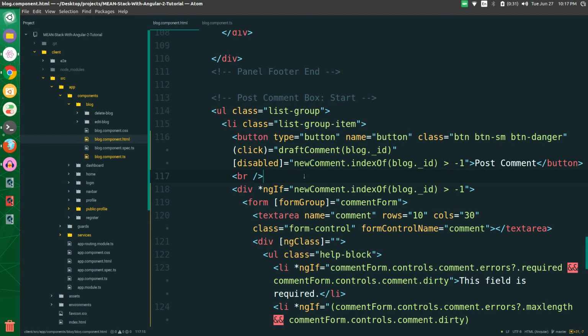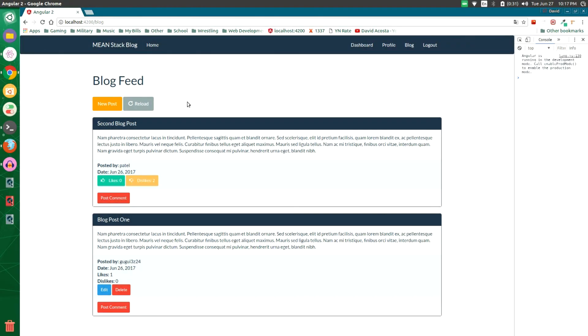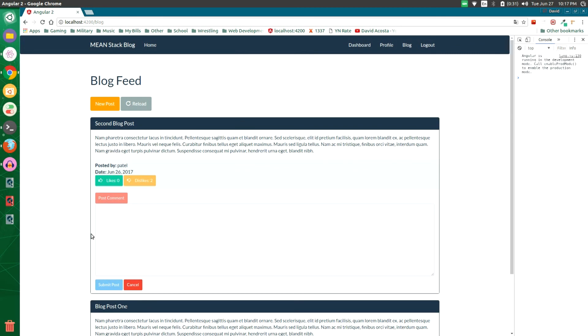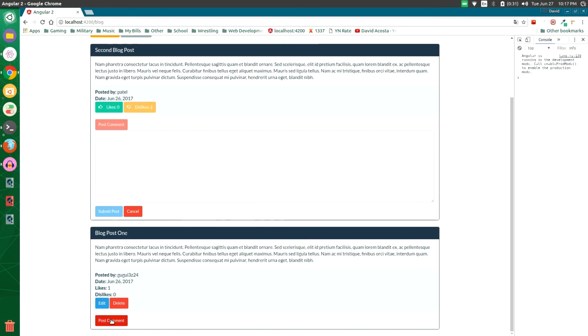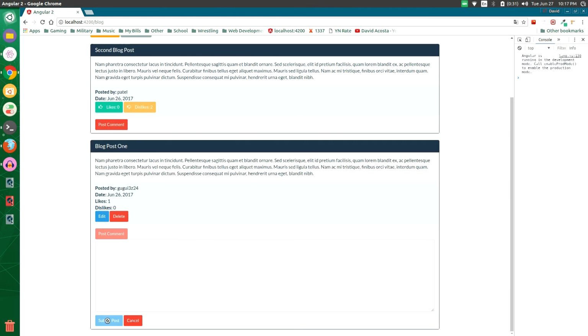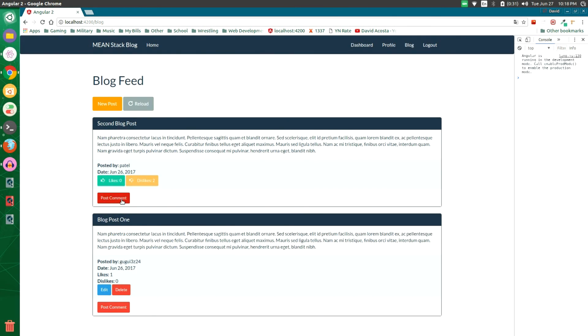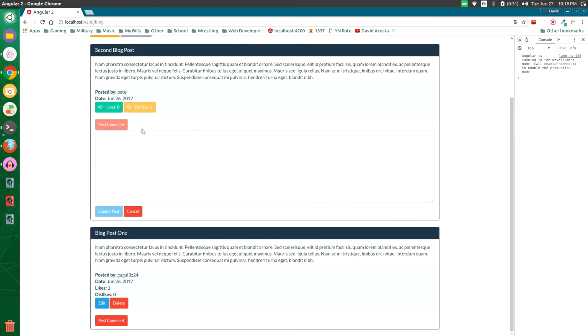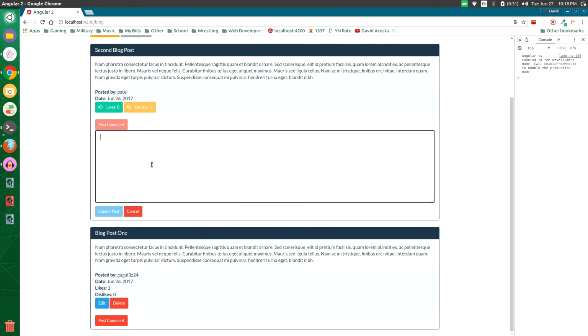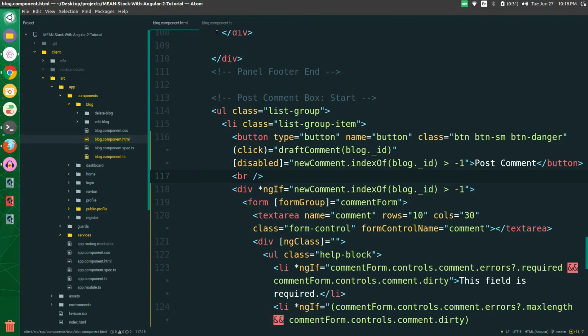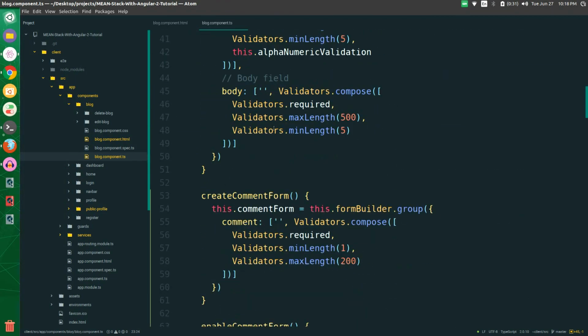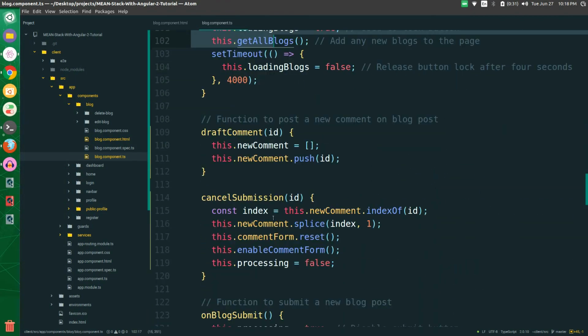So now we're ready to test this, and going back, you'll see here's our button. So once you click it, you'll see that the window pops down. Now you want to make sure that the windows on, say, this post on here don't also pop down. And when you do click it, it should disappear the other one, right? And that's why I was using so many arrays, so that only one comment window can be open at a time. So I'm going to try to post my first comment. Oh, actually, I just remembered I never actually built the post comment function, so that would be the last thing that we'll need to do here.